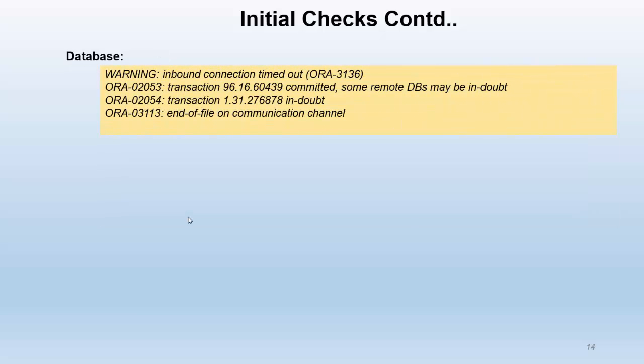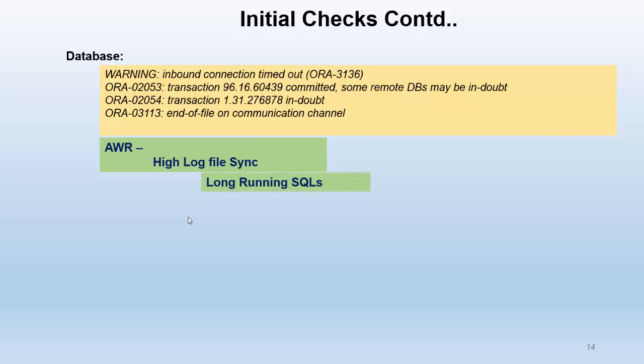So I look at the database log, and essentially this is typically, you can see on the dumps alert log, and I ran some AWR report. I find high log file sync and long running sequels and this error. And contrary to traditional belief, high log file sync, if I go on traditional belief, we keep increasing the size of log file, put multiple log file. But believe me, they had the biggest size of log file I have seen, the 4 GB log file size, and multiple, the 6-8 groups. So if that would be the case, then I should not be seeing the log file sync anymore. All right.